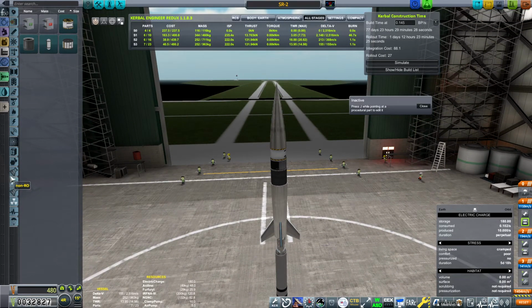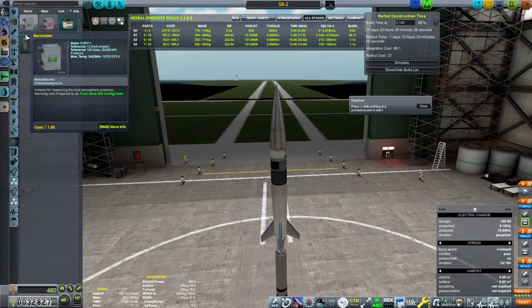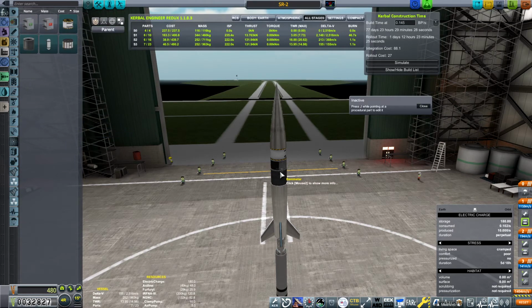We also want to re-add our science. So go to science. Where's science? There it is. Yep, science. We want to add our barometer. No, we don't need 4. Just the 1 will be fine. Add the barometer, and move it in. And then add the thermometer, and move it in. Okay. It's safe.